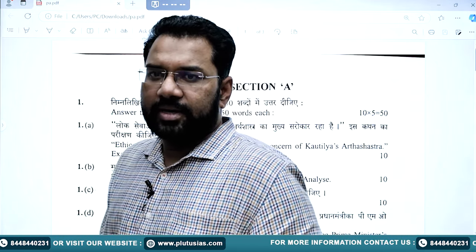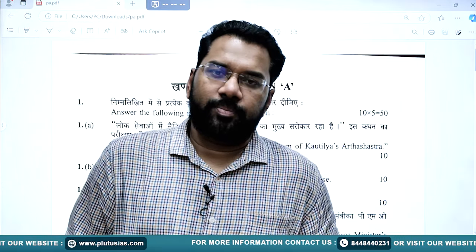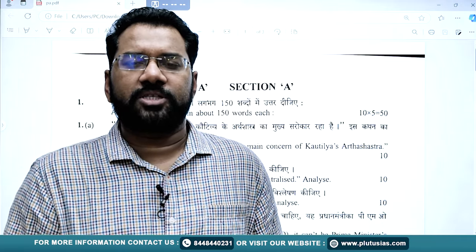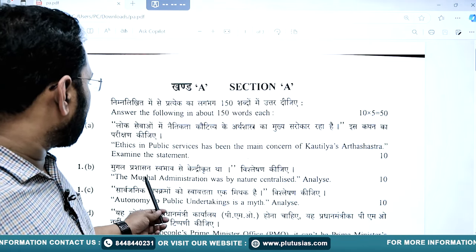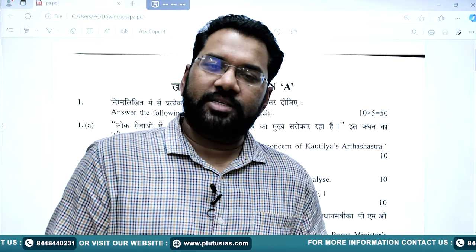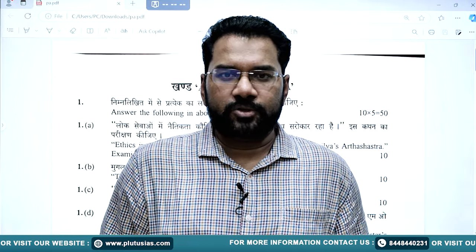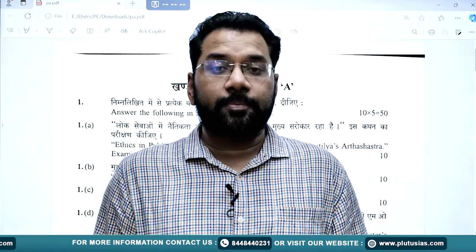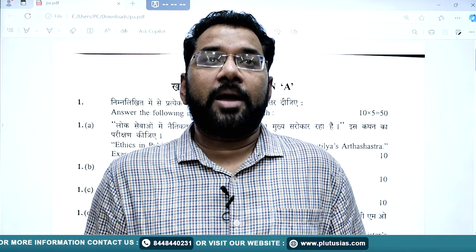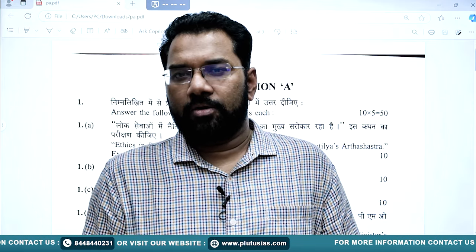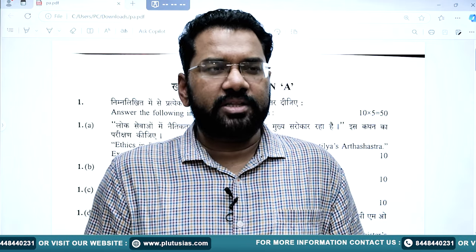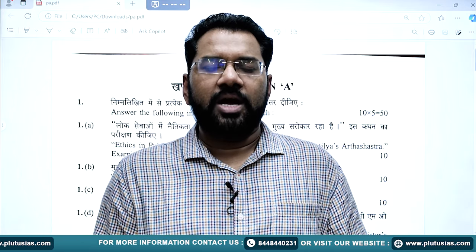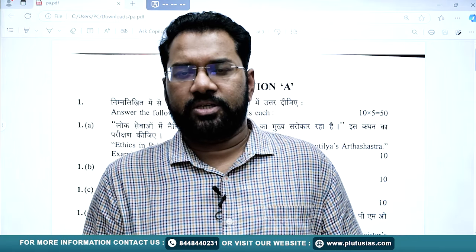When we used to cover Paper 2, we would refer to Kautilya's administration at the very first place, and then after that we have the Mughal administration. It is talking about the Mughal administration also. So looking into these aspects, we can conclude that after a gap of approximately five or six years, or more, this type of paper has not been seen. Now this year's paper is obvious, and public administration is definitely going to have its Achhe Din, right?